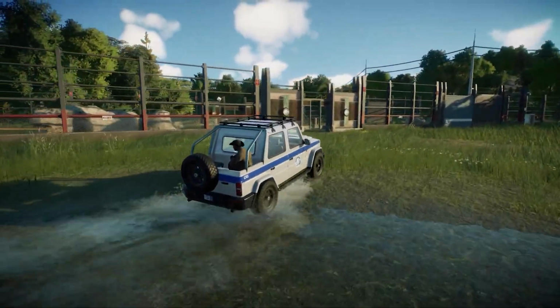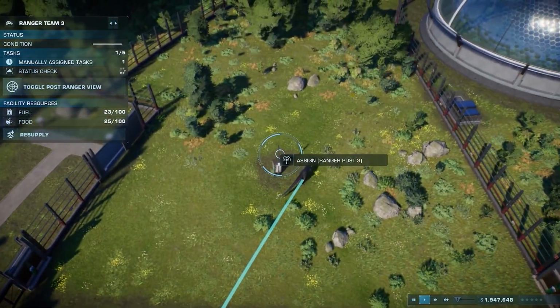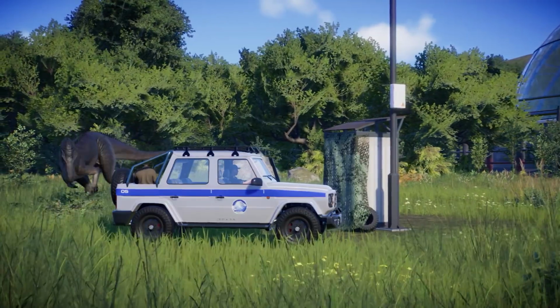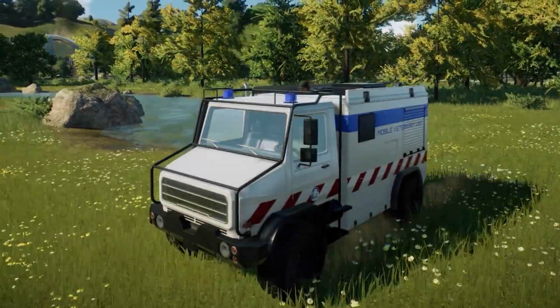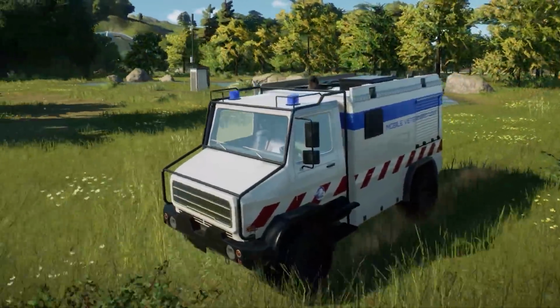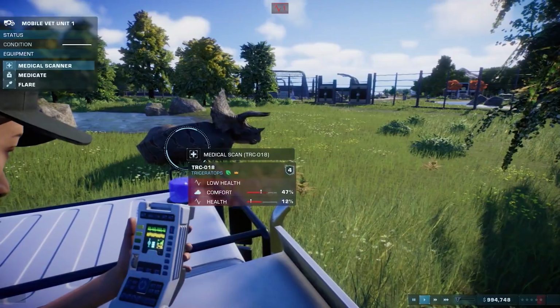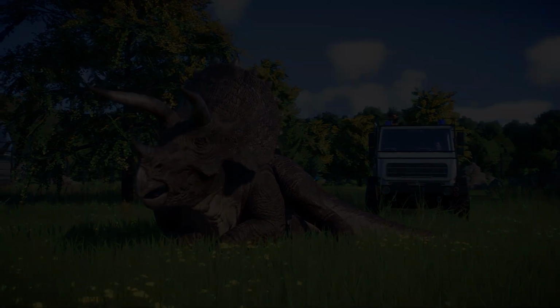Rangers observe and maintain dinosaur enclosures utilizing the new ranger posts. They can be assigned to patrol automatically and keep a close eye on the welfare of your animals. The mobile veterinary unit is a new addition to the park teams. The MVU is a field-based team tasked to treat dinosaurs with injuries or diseases.